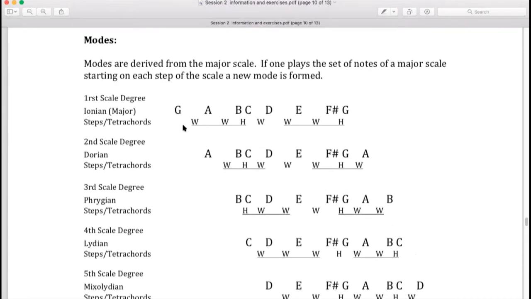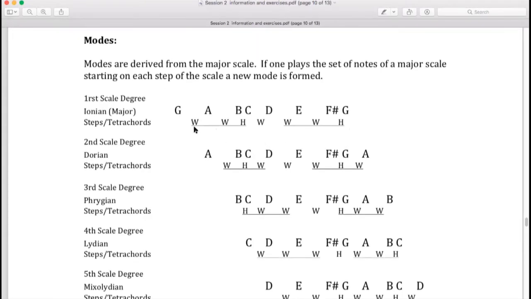We get our G major scale that goes G, A, B, C, D, E, F sharp, G. We recognize that because it's our do, re, mi scale. So now when we do this Dorian, we start on the second degree of the major scale to get a Dorian. And look what happens. The arrangements of the tetrachords start to change.